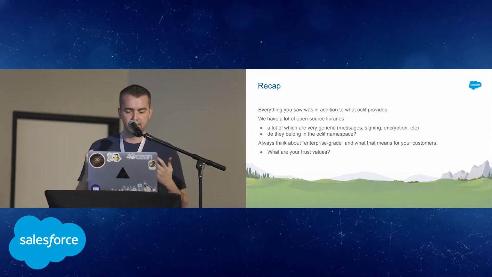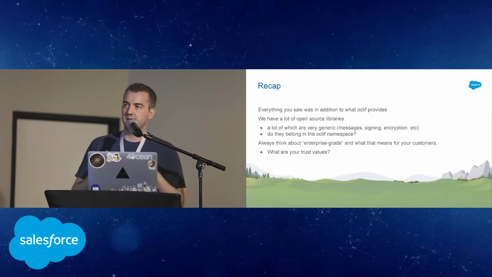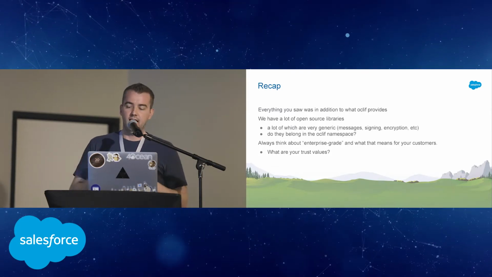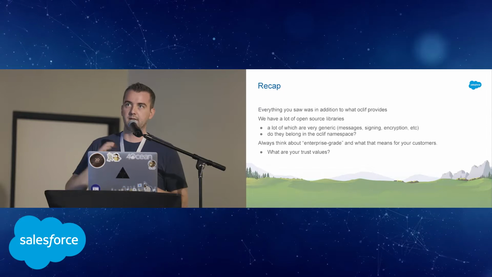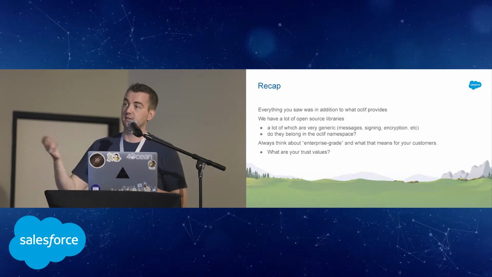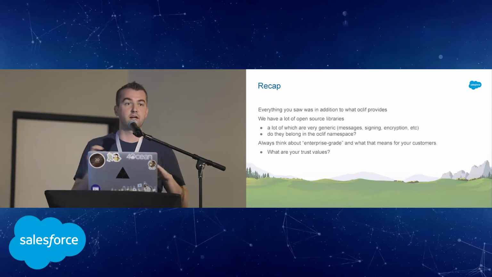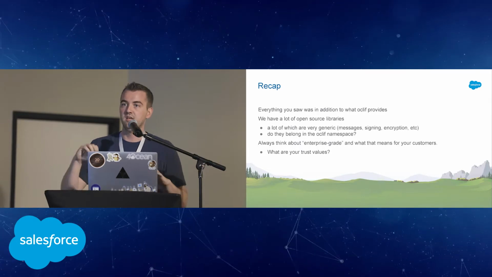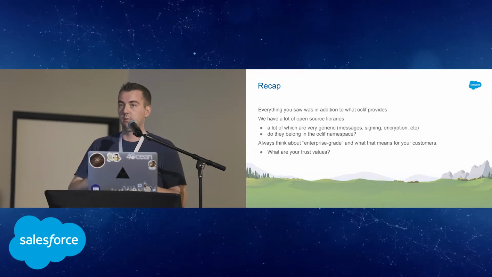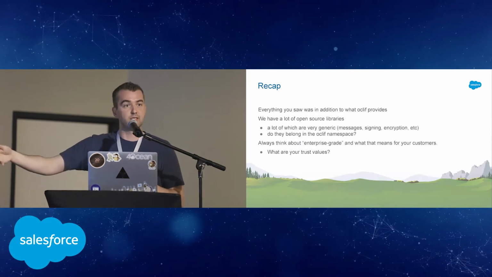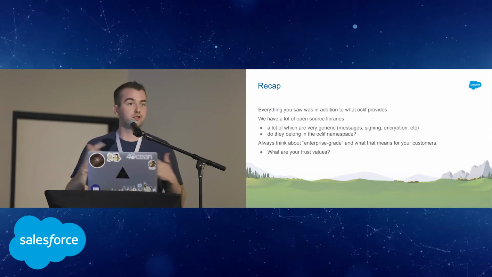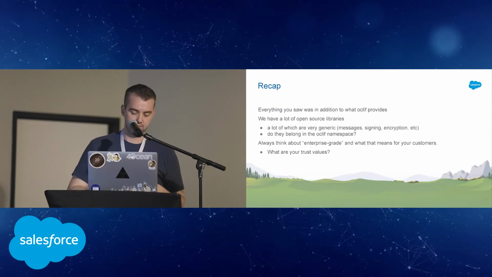And then one other thing is just always think about enterprise grade. I know there's a lot of companies here, and so it's going to be different for what it is for your customers, or whether customers are internal or external, right? Whether you're building CLIs just internally or whether you're trying to have your customers use them, always think about what it means for trust. Yeah, that's it.